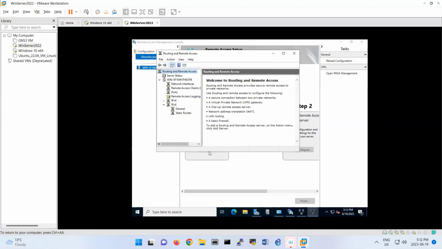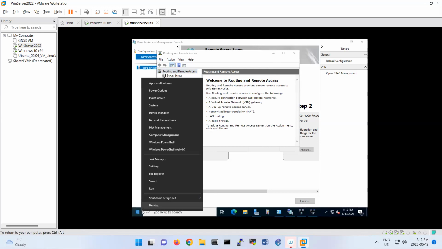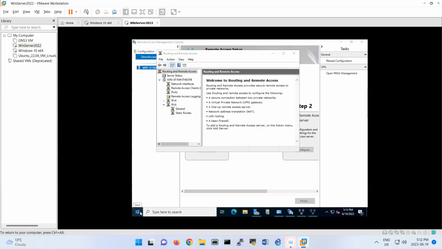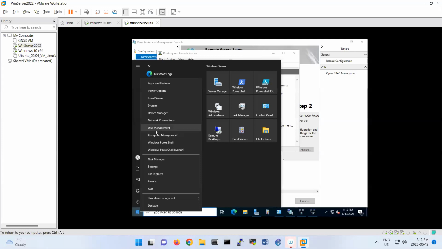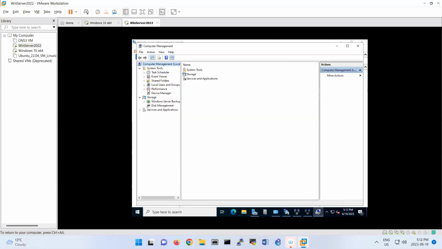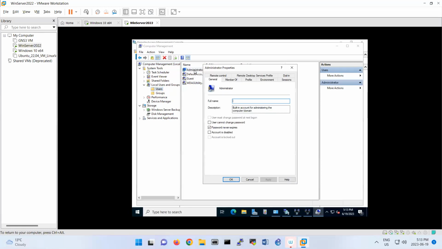Click OK. So the thing is that if you are under a domain controller, your users are under Active Directory Users and Computers. My case here is a workgroup. If you look at one of your users, for example administrator, my user is located here, but your case is different because if you're under a domain controller, your user is administrator under Users and Computers. What I am saying here works for a domain controller as well.